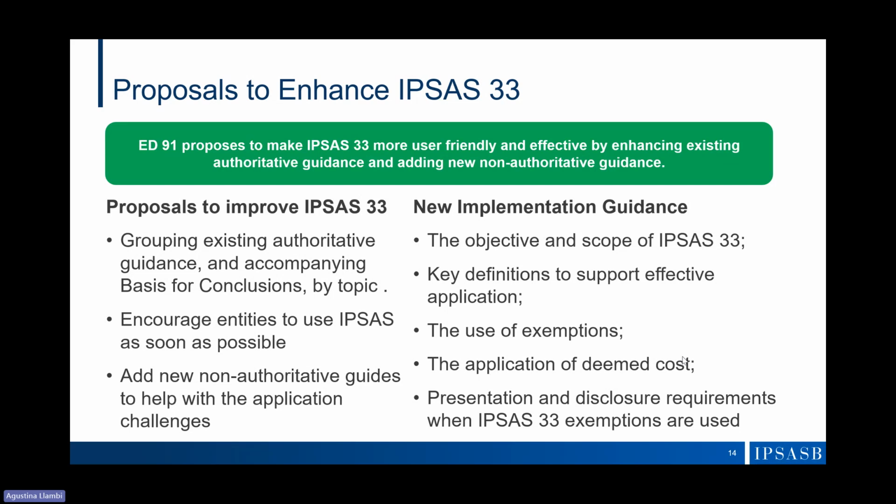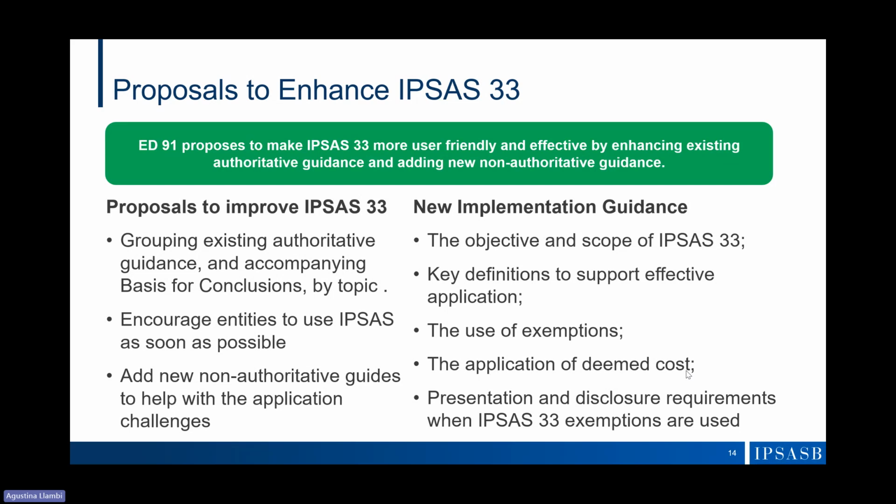But the entity has had that building for 30 years. So then the question is, can the entity find the cost of that building and determine the amortization that you will need to apply? So then what deemed cost does, and I'll read the definition, is this: deemed cost is an amount used as a surrogate for transaction price at the measurement date. Meaning if the entity doesn't have a cost for that building and wants to apply, IPSAS 45 requires you to have it on your financial statements.